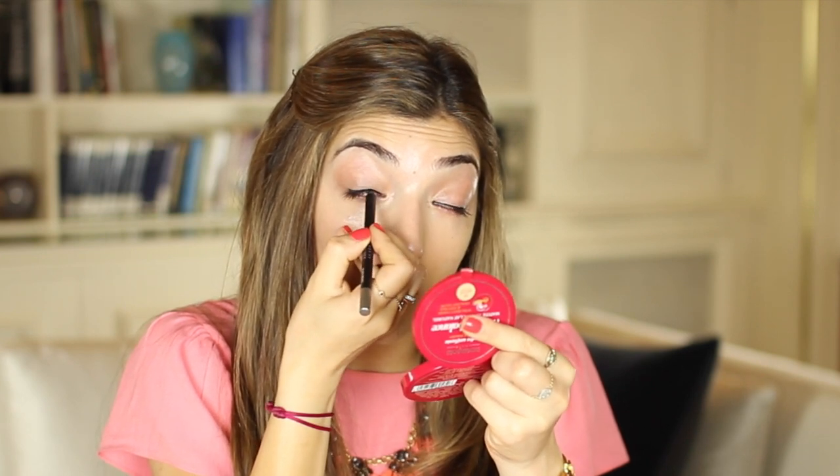There's another lashes secret I have to share with you — using a black eyeliner, specifically the Urban Decay 24/7 eyeliner. I just adore these, especially this velvet one because it doesn't smudge or go anywhere, and it's matte as well. I'm just going to apply it on my upper waterline. Oh my god, this is the weirdest feeling ever — it feels like a slug is in my eyeball rummaging around. But can you see how these lashes now look so much thicker and fuller than these ones? The slug is going around on this side too. I just hate this feeling so much, but it makes such a good difference.